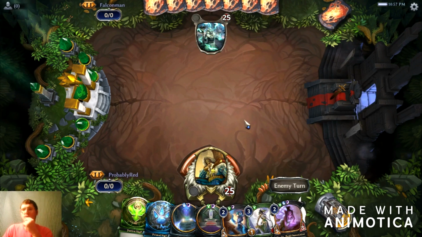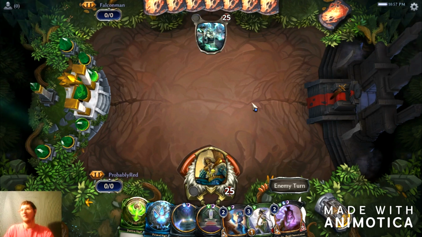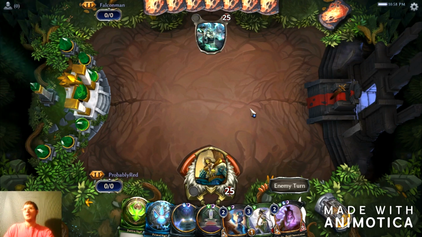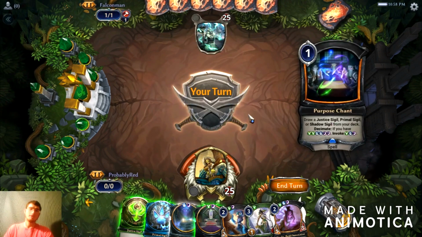I like Primal a lot and Shadow. And Justice is my favorite mono faction to play. You'd think it would be Fire. But honestly, I like mixing Fire with other factions. I think that's where it gets its strength, especially Primal and Shadow.